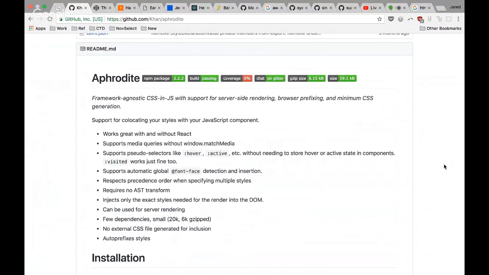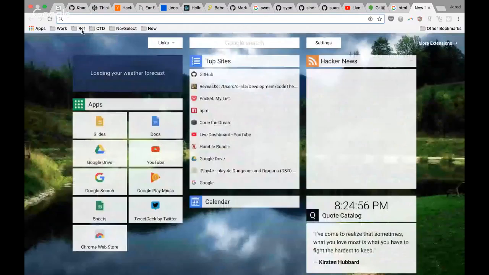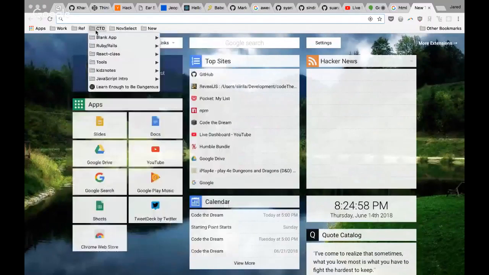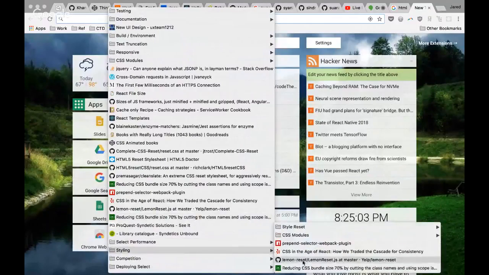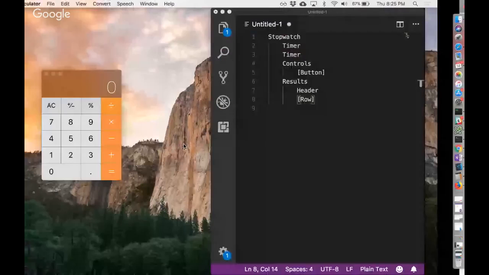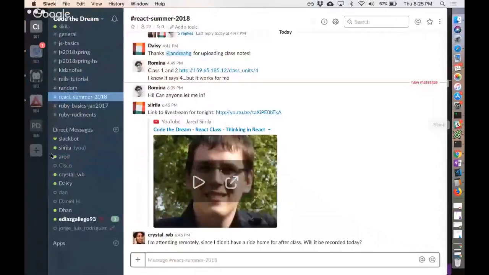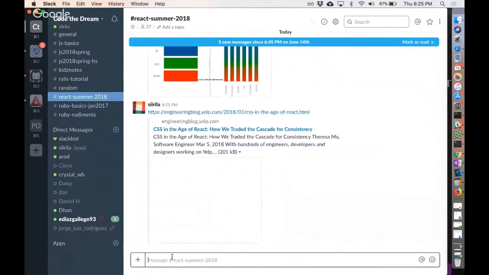Yeah, there's a great read up on that. I think I have it bookmarked here, let me see. Where did I put it? Yelp has a great read up, CSS in the Age of React. I'll throw that up here real fast.